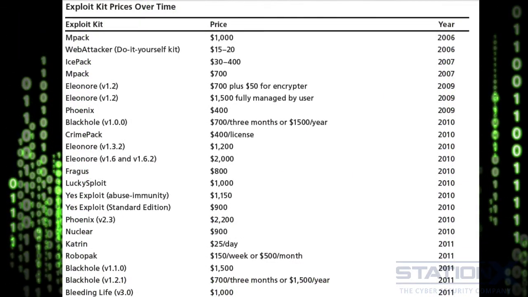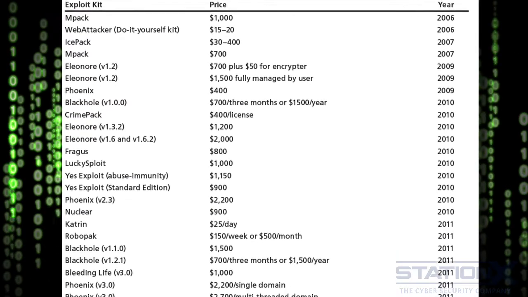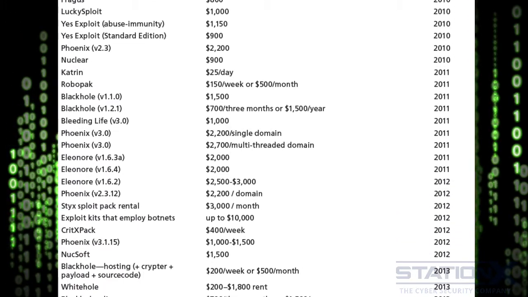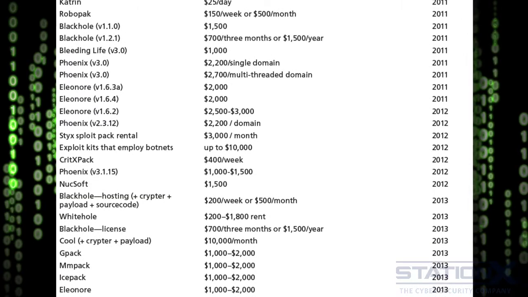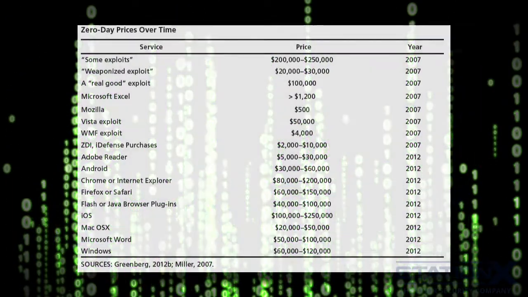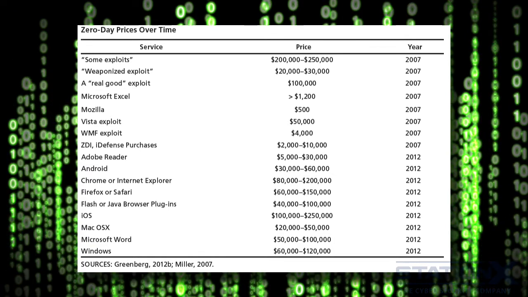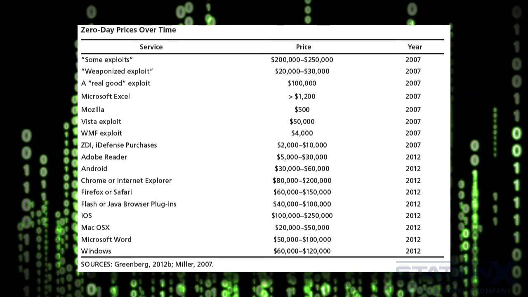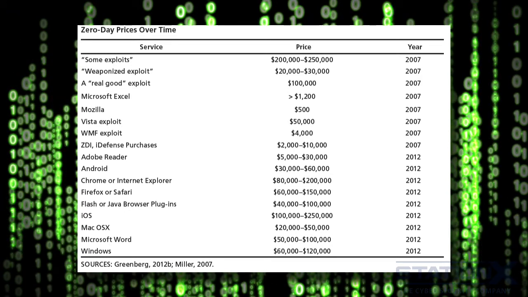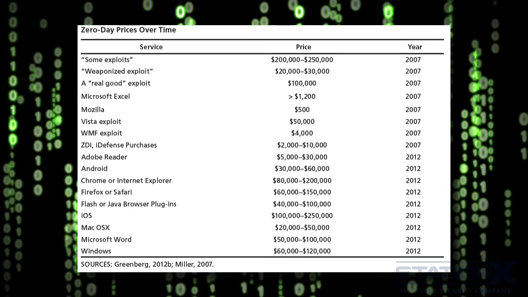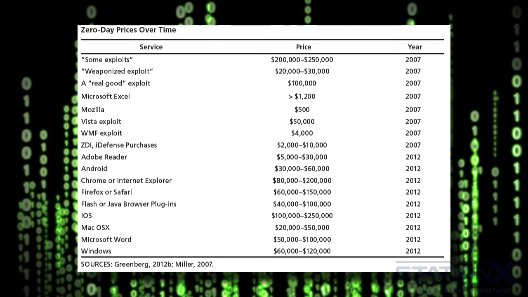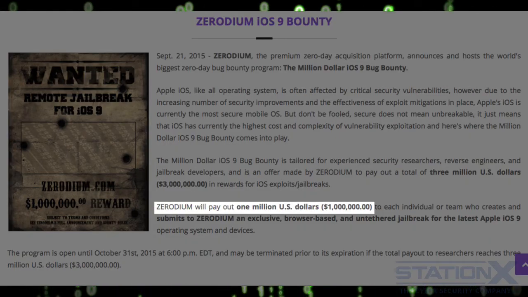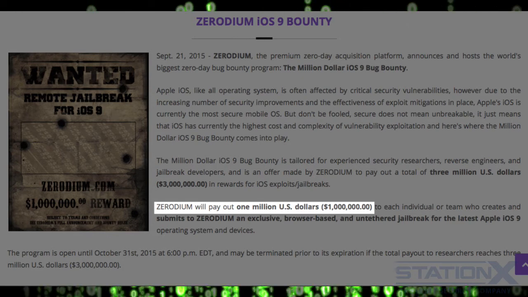And here's another interesting list. This shows the cost for exploit kits over the years and how the costs have evolved. Here are some of the prices for 0-day vulnerabilities. Remember, those are the vulnerabilities that don't have any patches and that maybe nobody even knows about. These are extremely deadly, and the cost of these shows you how much people must get from them if they're willing to pay this much. There's even a grey market of countries and governments and companies buying these for all sorts of nefarious reasons.